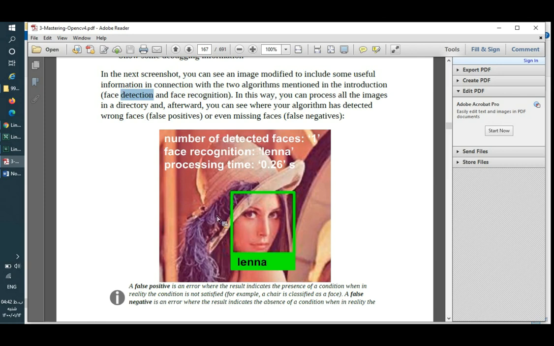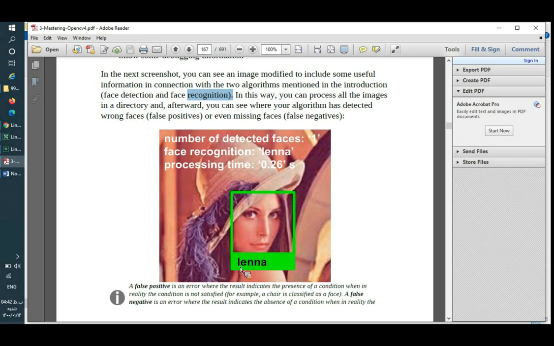But in face recognition, we should say who is this face? For example, here it is said it is Lena. So it is face recognition. But when we just say that there is a face here, it is face detection.